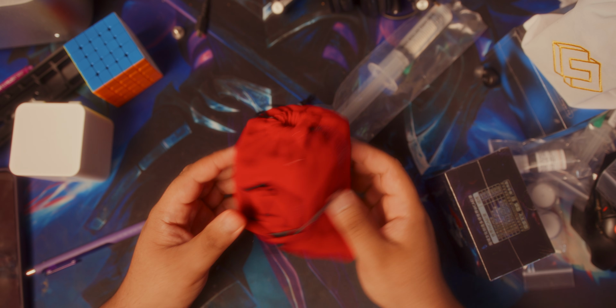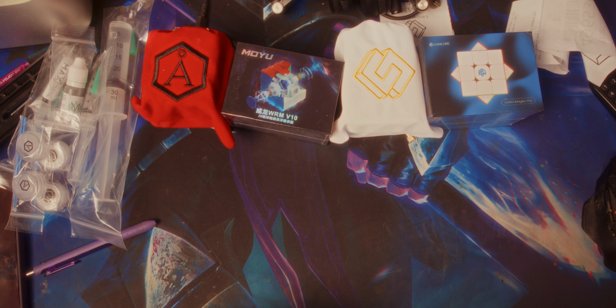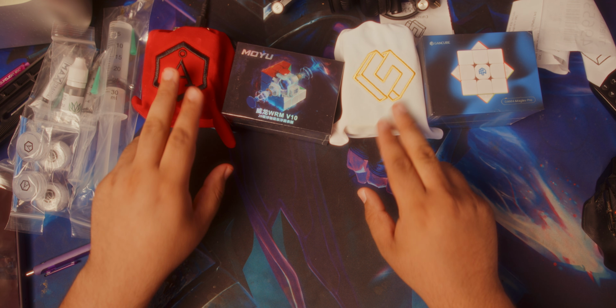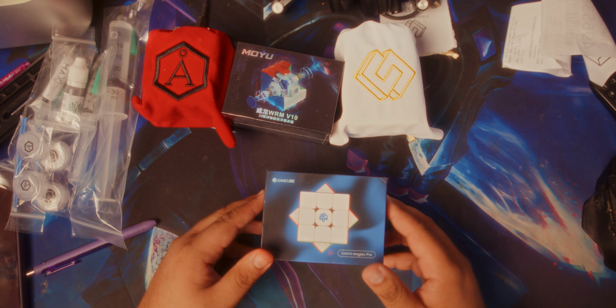Okay, so we have a lot of things here to keep track of, things we want to unbox. So we're just gonna go ahead and put these in order. I want to unbox the big cubes last, so we're gonna leave those for last and get started with the 3x3. Let's start off with the most anticipated cube here, which is the GAN 11M Pro.